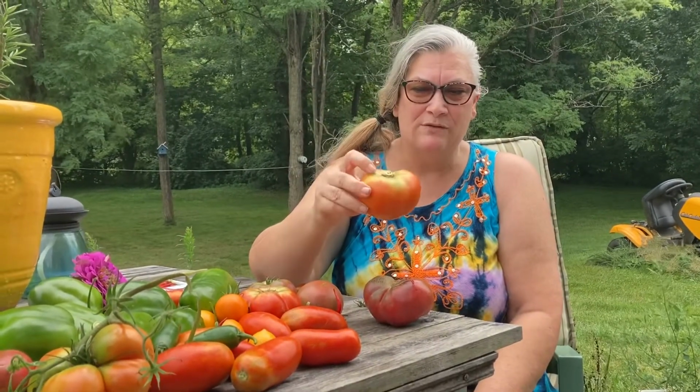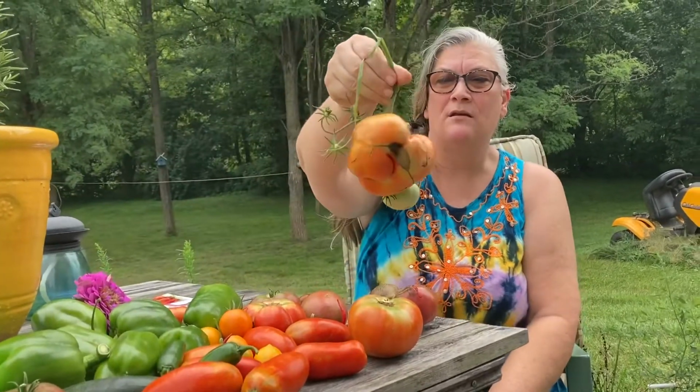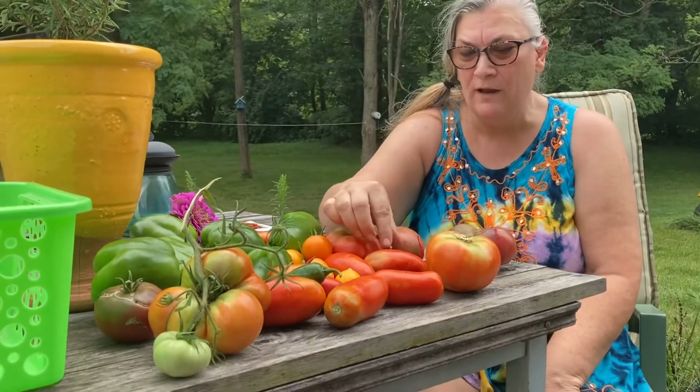Here's my Cherokee purple. Looks like something got it, and then I set all the tomatoes on top of it. It was good until then, and then I kind of squished it open the rest of the way. It was ready, so that's why I went ahead and picked these. This one wasn't really ready, but it was on the ground, and so I was like, well, I'll get it. Same thing with this one. It was on the ground. I went ahead and picked it. I'll set it on the porch there on the rail, and it'll be fine.